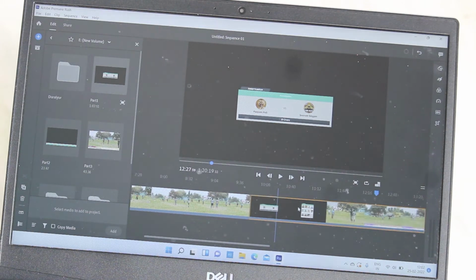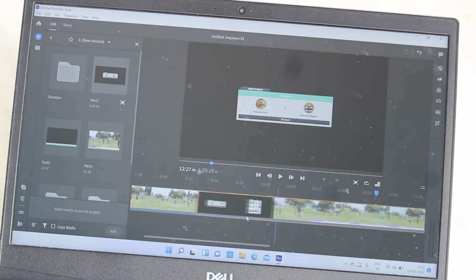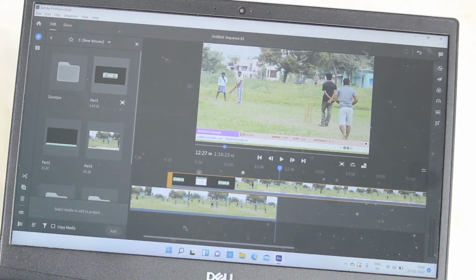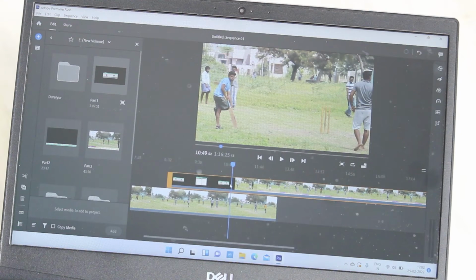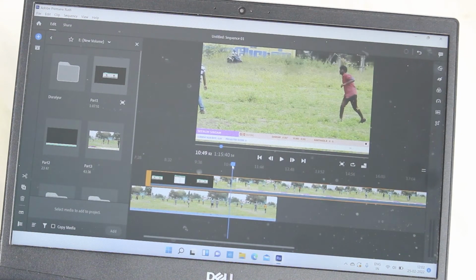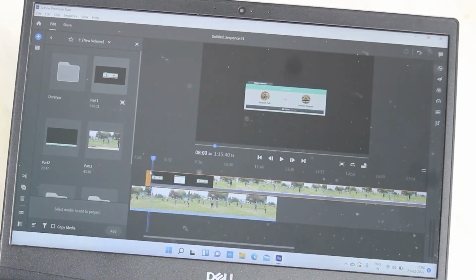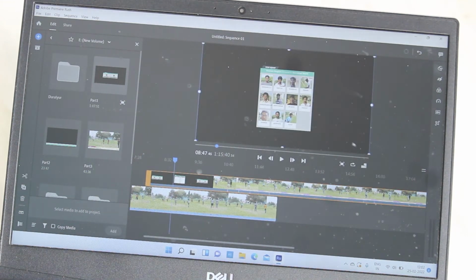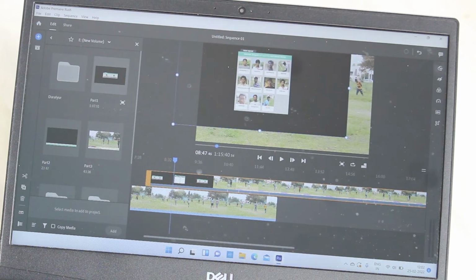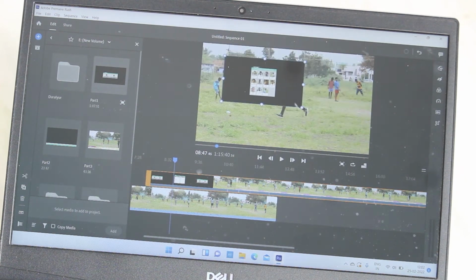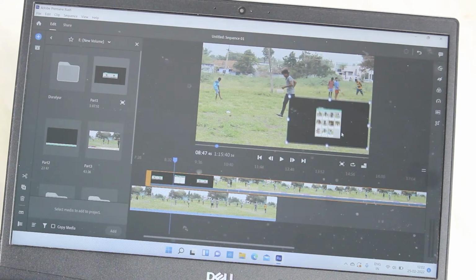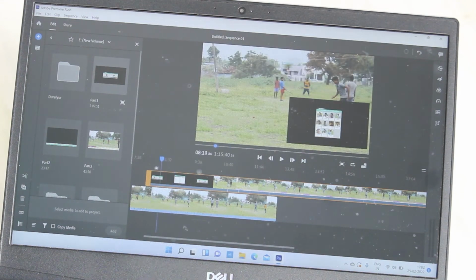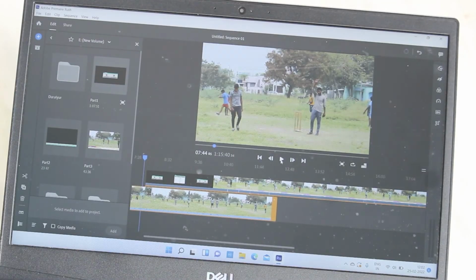So to overlay, just drag the second one and move it to the upper part of the first video. Yes, now it has been overlaid, and also you can adjust the area of overlay. Just click over the video and you can adjust the frame, that is the window, that is the area to be displayed. So this is the display area for the second video.